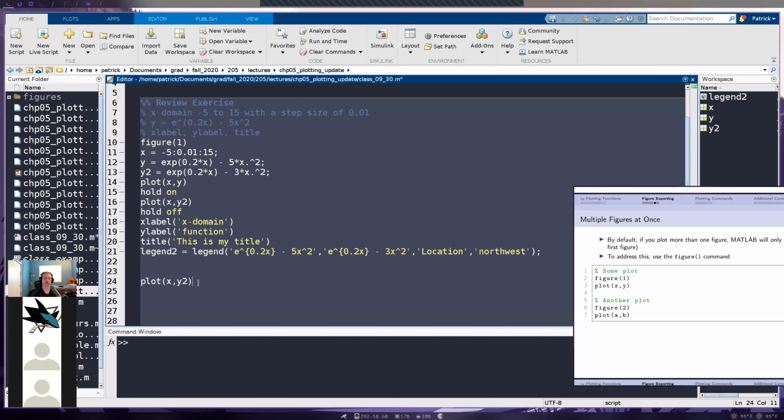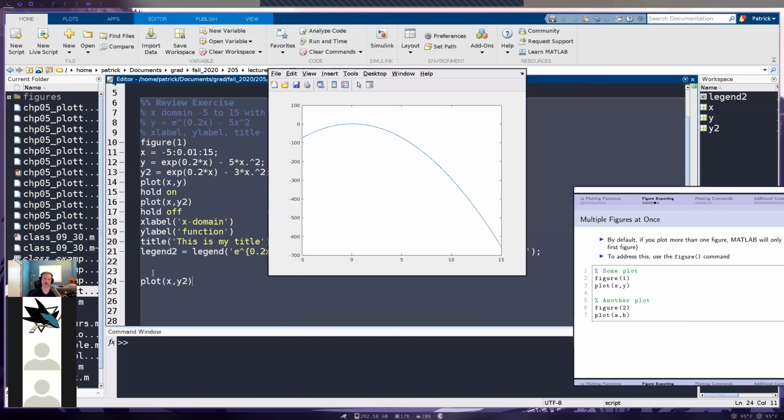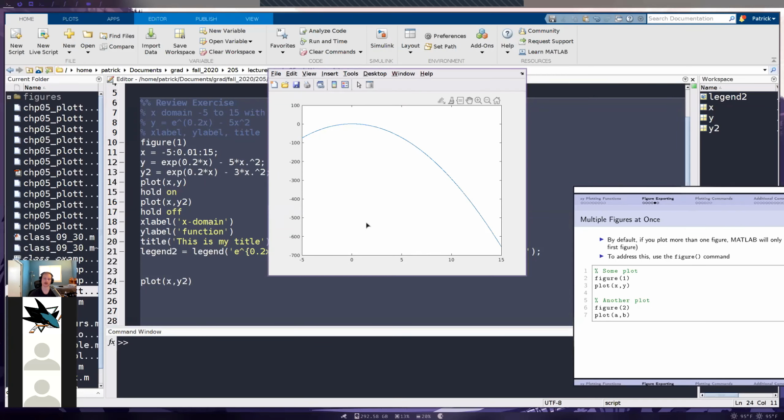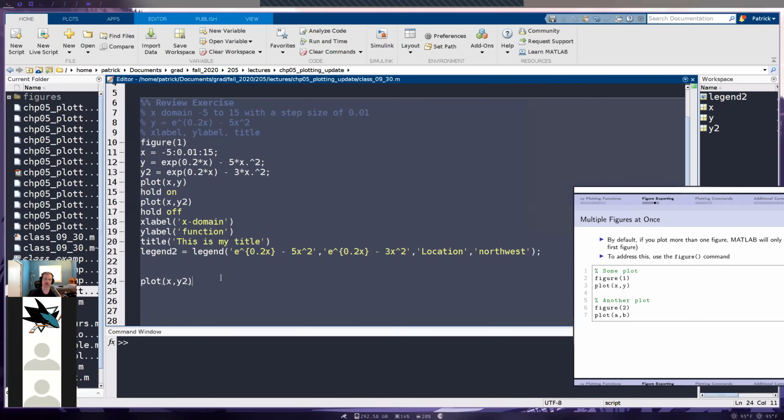If I run the code right now, I only get one plot that shows up, which is the plot that I just made. It's doing plot x comma y2. Sometimes we want to see all of our figures at once, because we want to look at them all or maybe compare some of them. Right now it only showed us this plot here on line 24. That's because I didn't specify that this was a whole new figure. So plot x comma y2 overwrote this entire plot here.